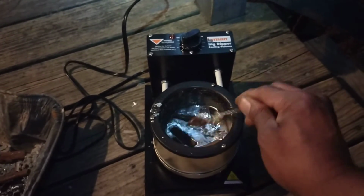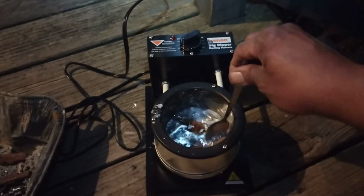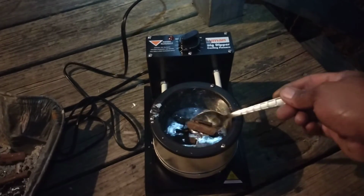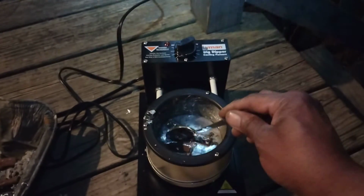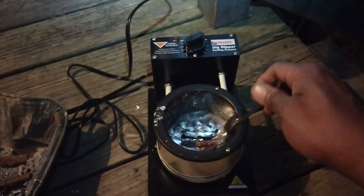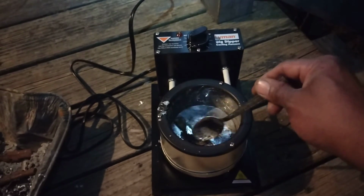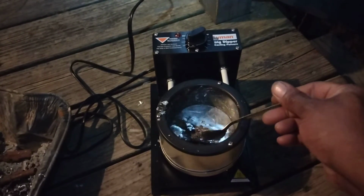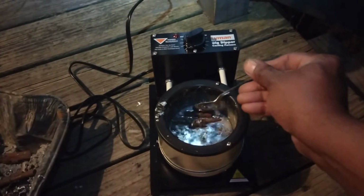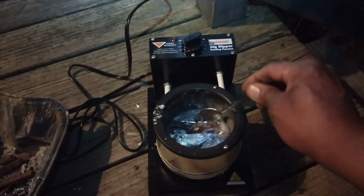I'm not a metallurgist, but these are not melting. So I fish these back out and just toss that over there. You see how that's just sticking to it, but it's not melting it. Okay, so we're going to remove these out of the pot, if I can get it out. And yes, I know I'm using the wrong tools, but use what you got.